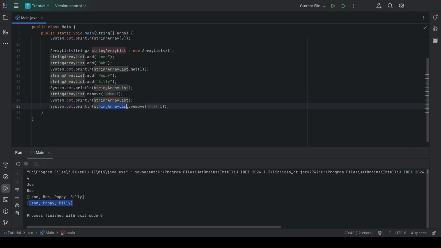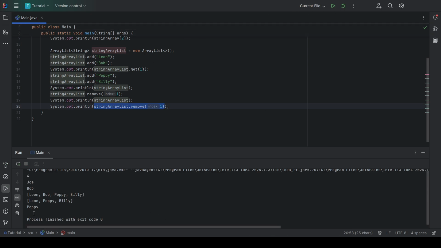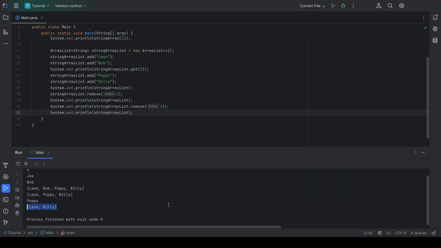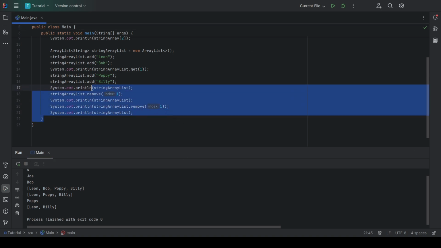If you use remove, it actually returns the object that was removed. So if I run it here, it returns Poppy because Poppy was removed. And if I print it out, Poppy will be gone from the array list. There you go.